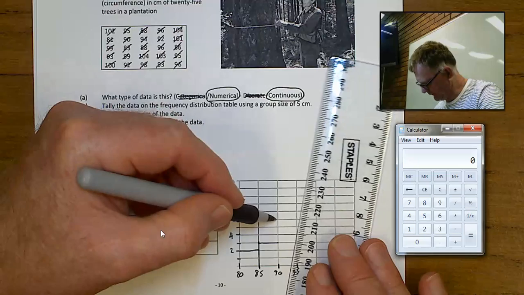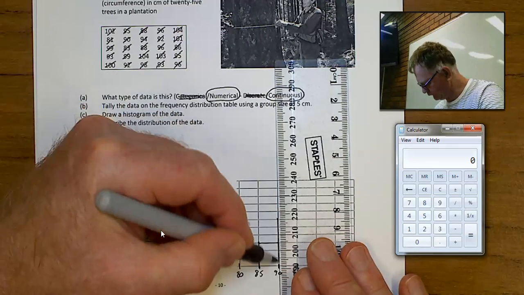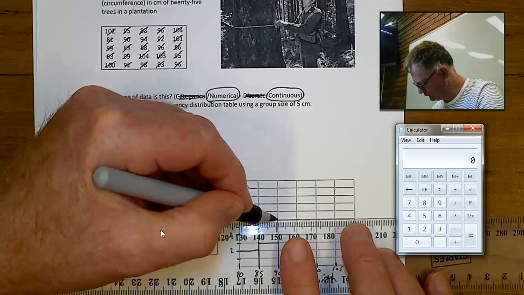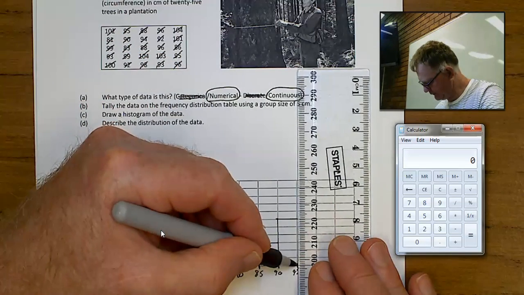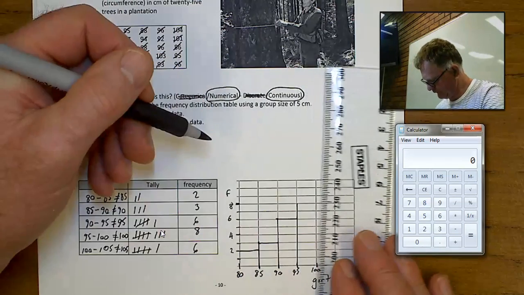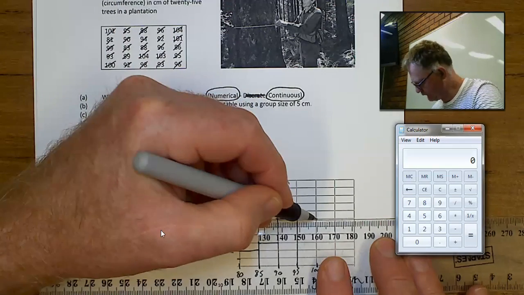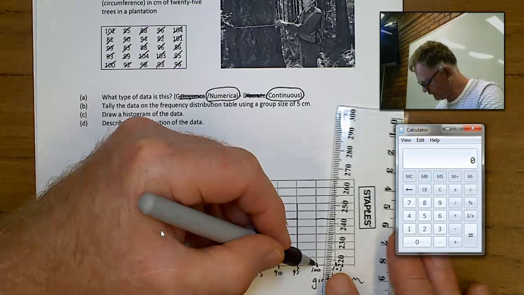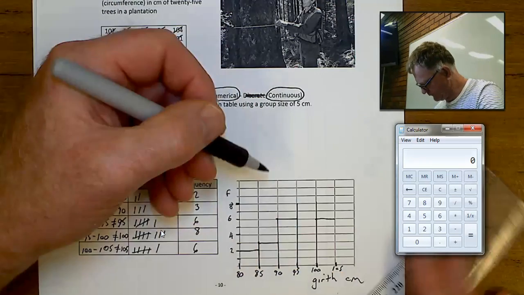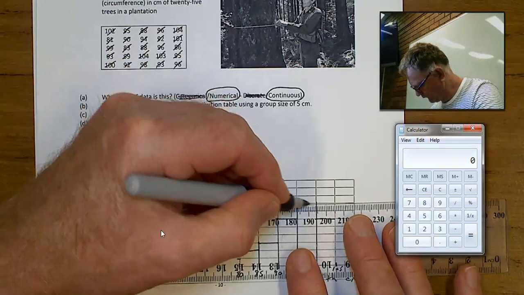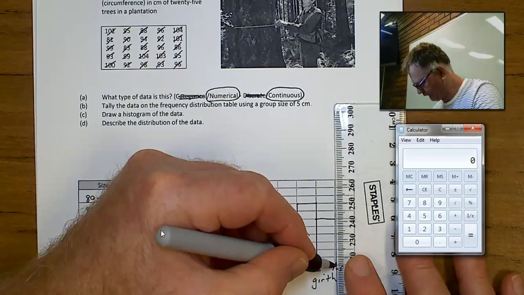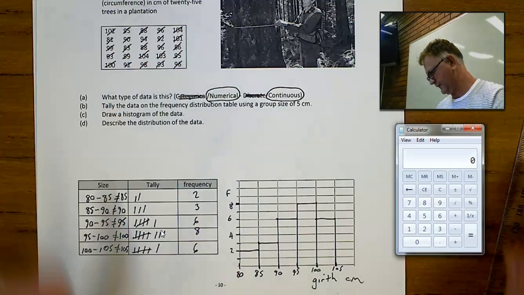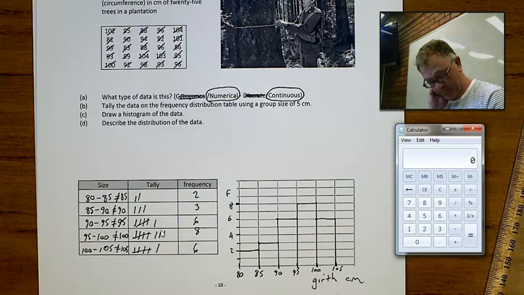Next one goes up to 6. We've got 8. There we've got our histogram.